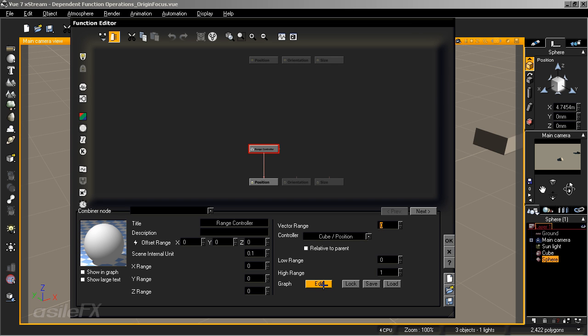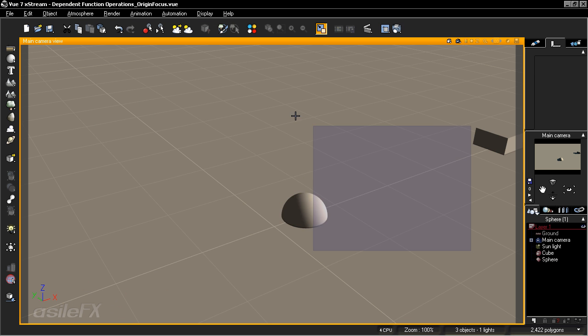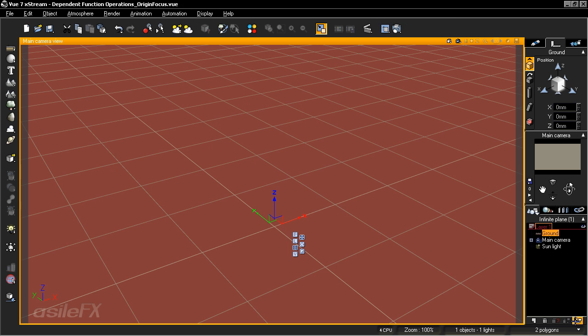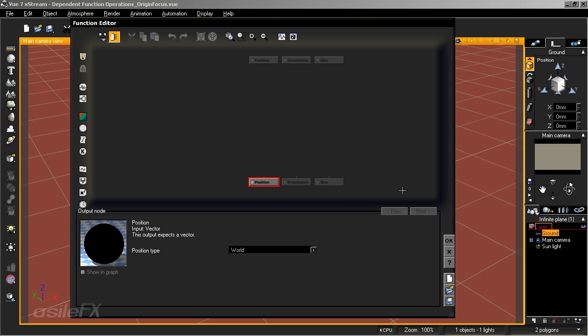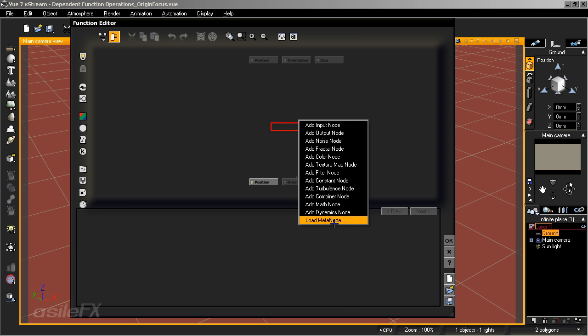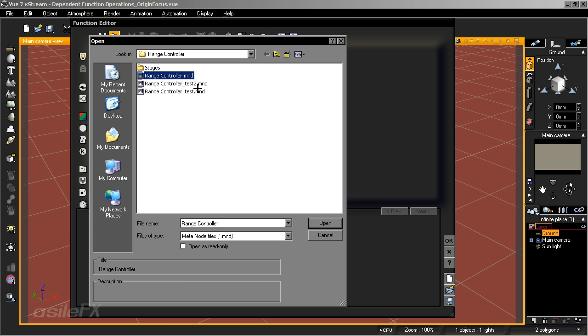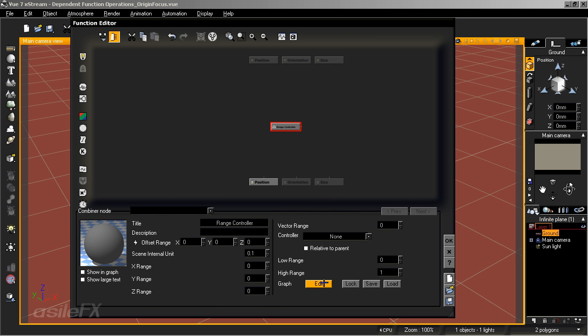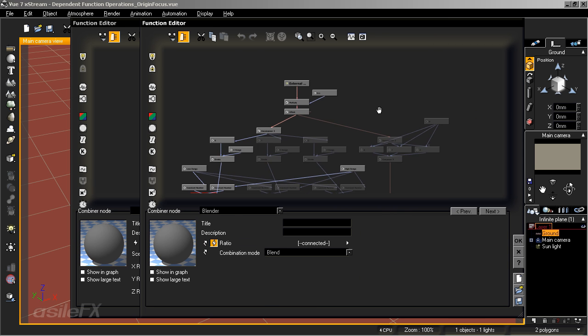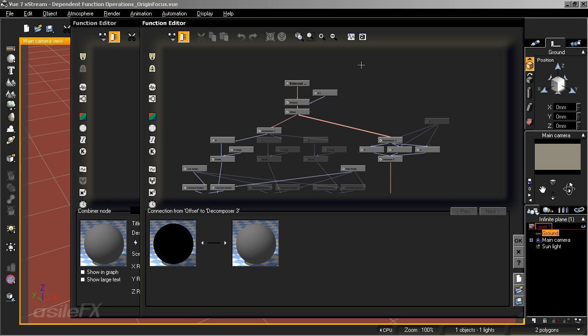So what we need to do is fix our offset, and we're going to go into the node and just make some changes. What I want to do in this case is just close out these objects while we're making these changes. We don't want to have any sort of interference. And I just opened the graph for our ground plane so that we can work on the node. We'll load this back in, our range controller. I'm going to click Edit.